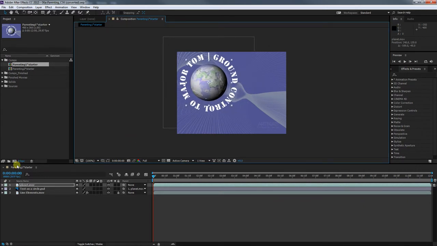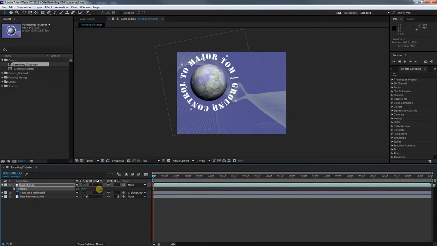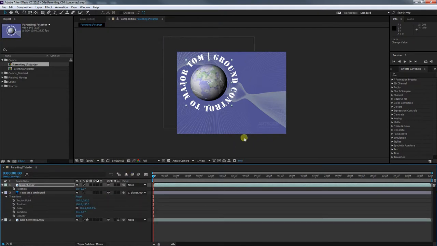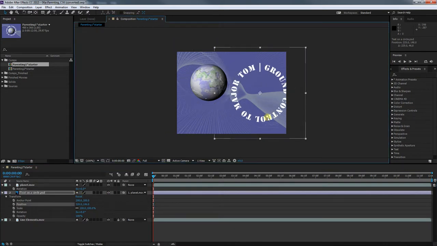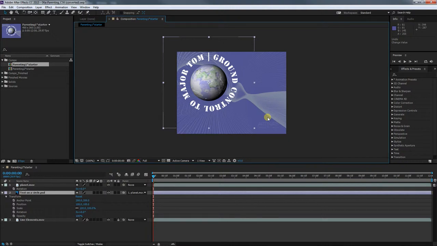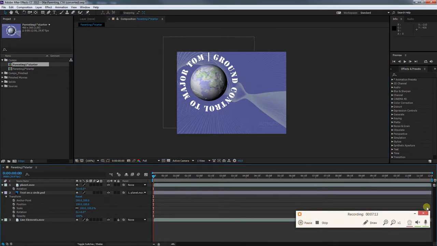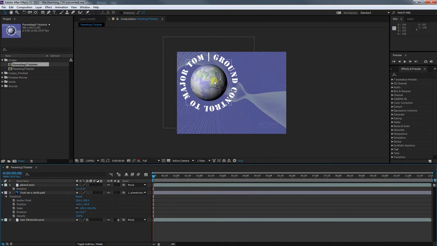I could rotate this. If I bring up rotation, right, that'll rotate it. But I can move this independently, right? So the child can move independently all at once, but if the parent moves, the child has to follow. All right, so we've got the text on a circle parented to the planet. That's the terminology. If something's parented to something, it is the child of something.